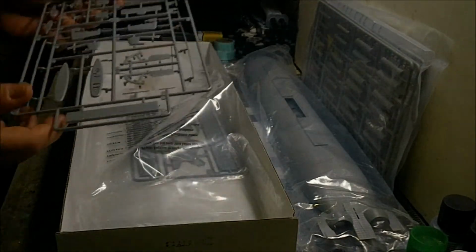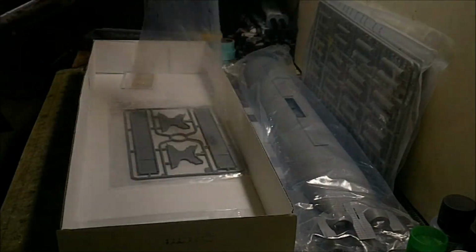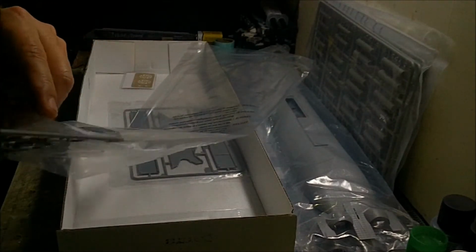And speaking of props, let's get this back in here real quick, if that's possible. A little fidgety, but get it.